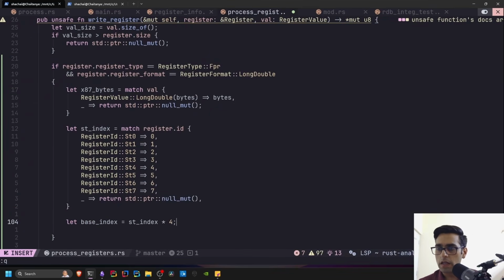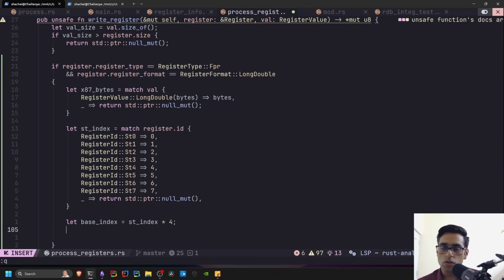All right. Now what we want to do is convert 10 bytes. So these bytes are basically 10 bytes, right? Long double, that is an array of 10 bytes. We want to convert them to u32s.